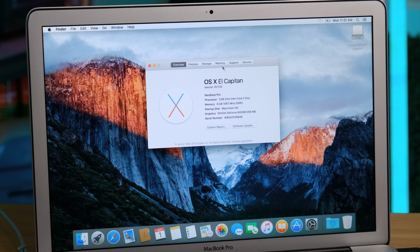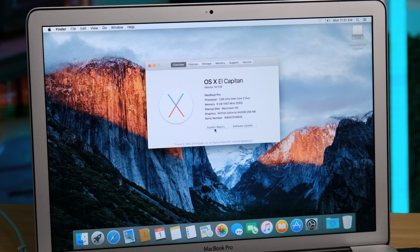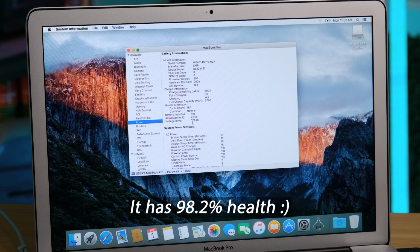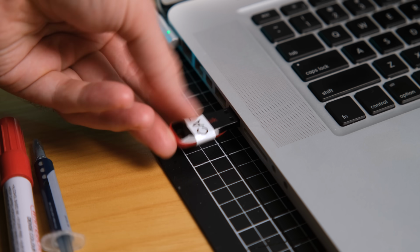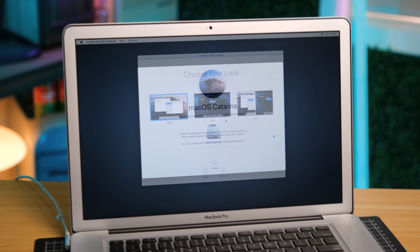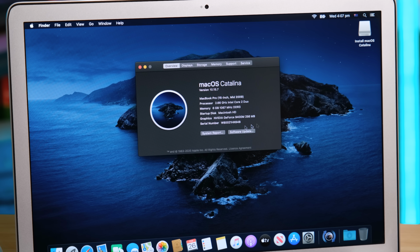I quickly installed macOS, and once again, yes, the system does detect the extra RAM. Sadly, I can't run the full 8GB. And the new battery I salvaged is also in excellent condition, almost like new thankfully. Time for a slightly more modern version of macOS, Catalina 10.15. I'm using the DOS-Dude 1 patcher to achieve this, and I know you can patch even the latest version of macOS onto here, but for the sake of testing this laptop, 10.15 will do fine.